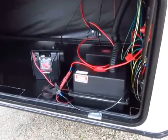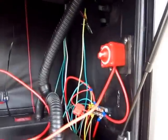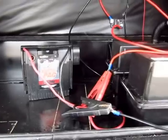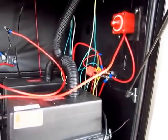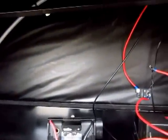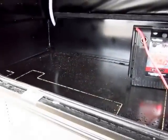You notice that they are set up for a twin battery system. And they geniusly pre-wired all for you. It all goes into the single battery disconnect, so if you want to hook up one battery like I've done here with this little battery box, I want to be able to turn some lights on for you. You can use one battery, 2 batteries. It's very easy, and the rest of this space here is just big and open for storage. And notice they do put a vapor barrier up there, since this could potentially be generator prepped with those cutouts. They put a vapor barrier there to try to keep moisture from seeping in from one side to the other.